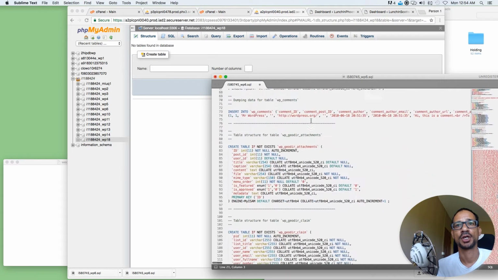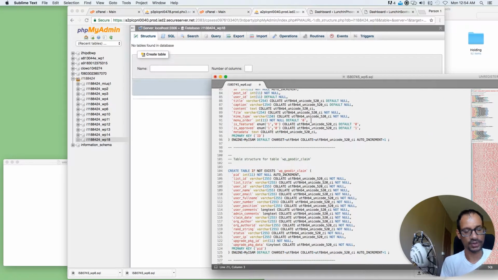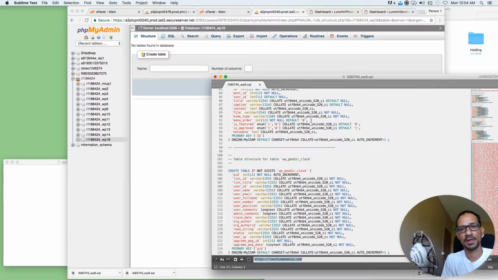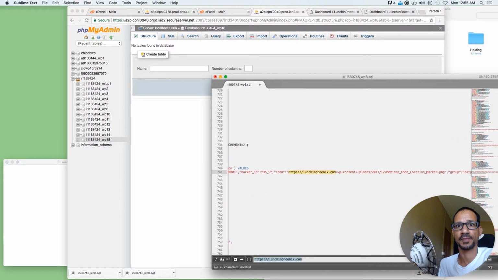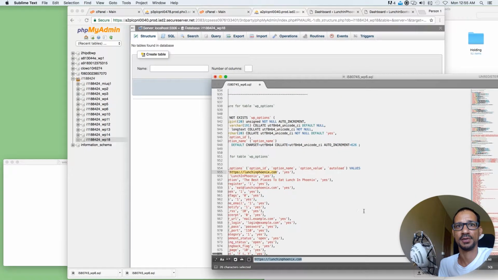The second change you're going to make is the site URL, and I'm going to show you how to search for that. Oh, it's already in there, https lunchinphoenix.com. So you can just search your name, the name of your site, and that's not it, that's not it, this is it.